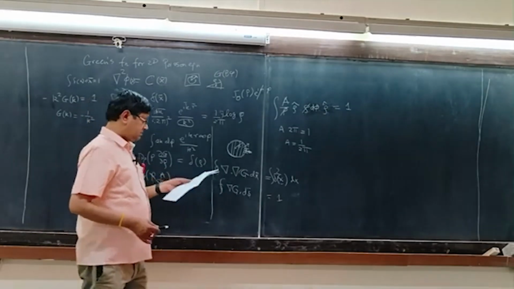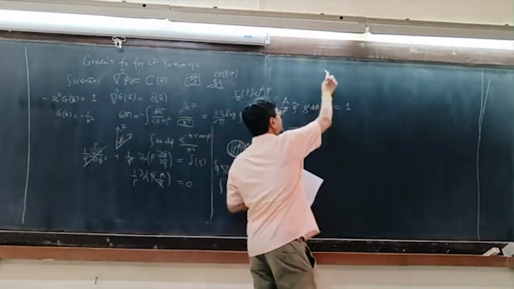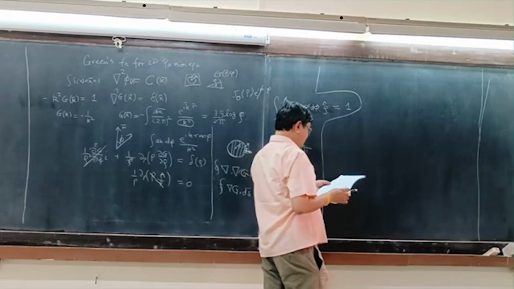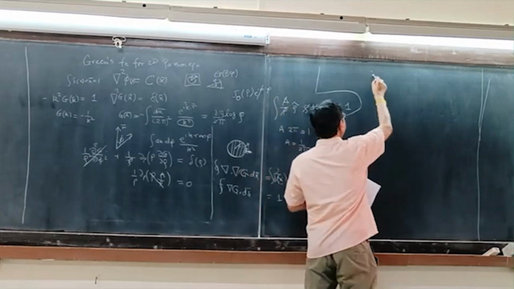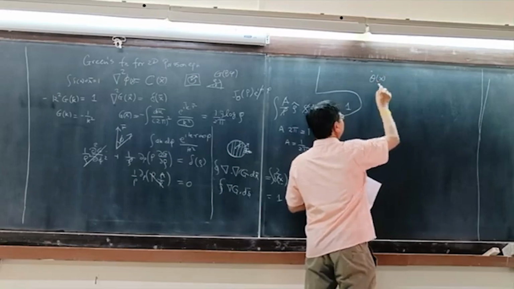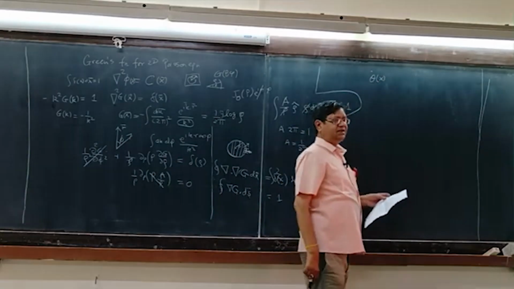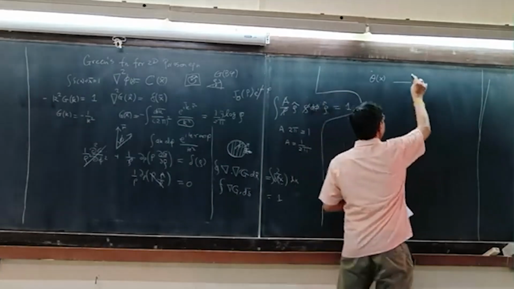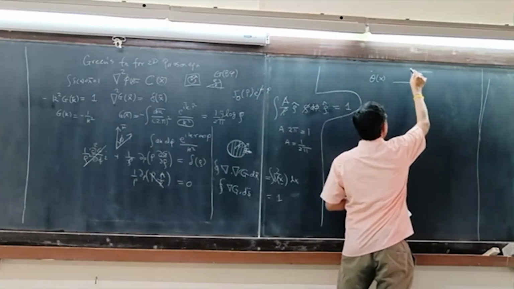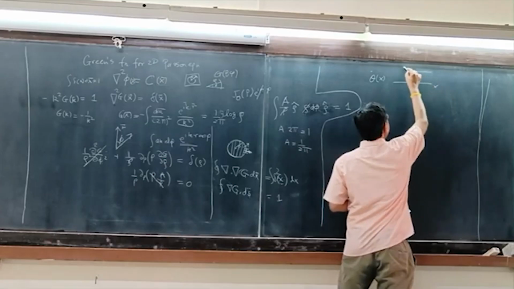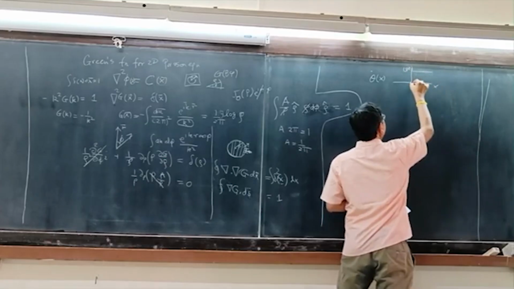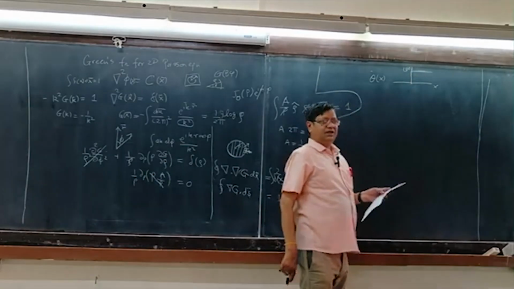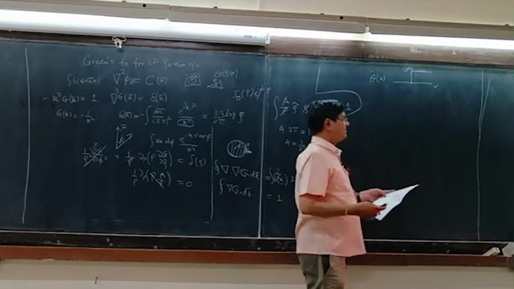That's problem 1. Problem 2. So it was the Fourier transform of theta x in 1D. So theta x is a step function. On the x-axis is theta x. So for x greater than 0 it is 1 and below it is 0. Okay, so I've done this in the class.